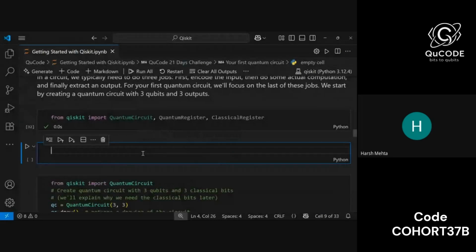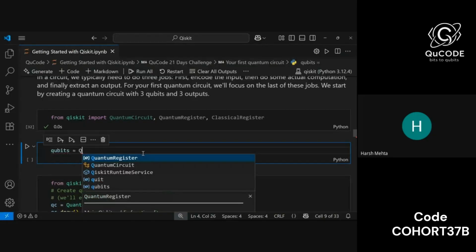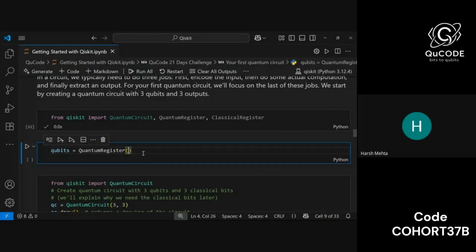Then I'll create a quantum circuit. Once I have the quantum register, I need to tell Qiskit how many qubits I need. So I'll name my quantum register, let's say, qubits, equal to QuantumRegister of 2. This will basically generate 2 qubits.